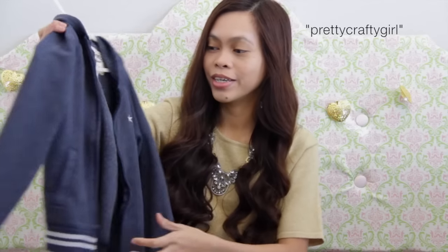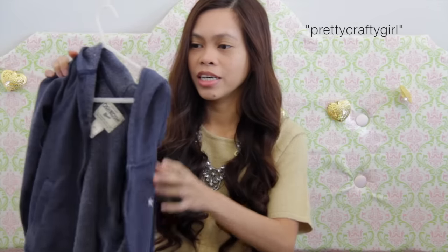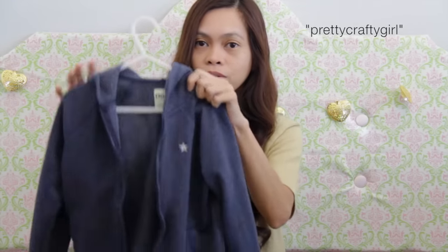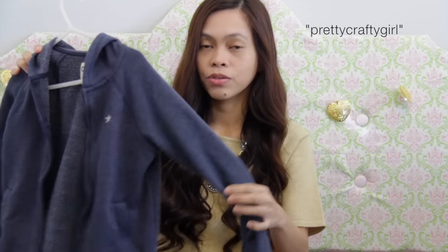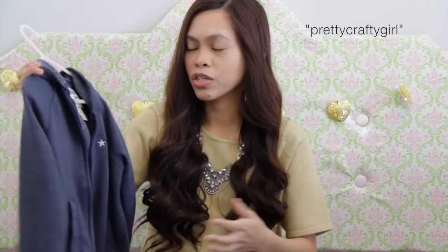This little sweater — it has a hoodie on right here. Abby gets cold really easily, so I have to get her something like this that is light enough to keep her warm, like if we go to the grocery store or the mall. I forgot how much it was.